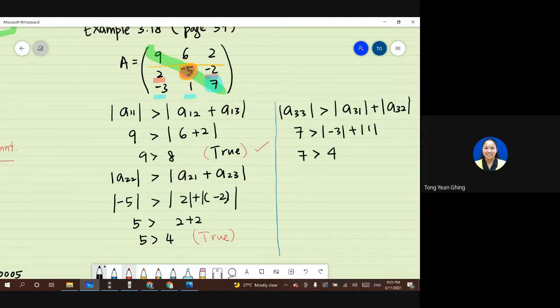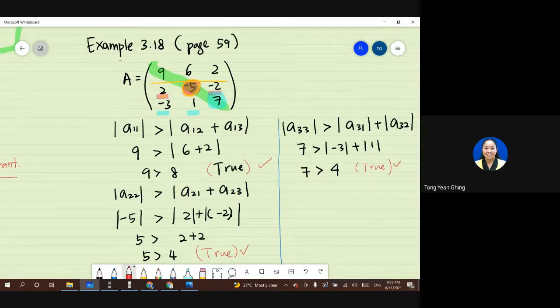So this is also true. When all of these are true, that means this matrix A is diagonally dominant.